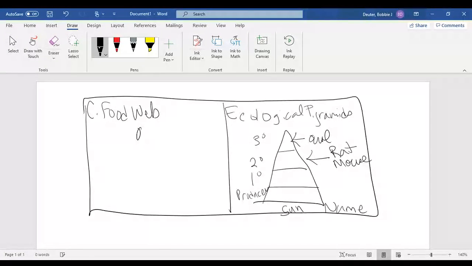From there, I'm going to write owl here because we did have an owl. And let's see, we had a rat and a mouse. You will then need to show on your food web energy flow with an arrow going from your rat to your owl and from your mouse to your owl. That means the energy is flowing from the mouse and rat into the owl. Now, you're also going to have to find primary consumers. These could be insects, and then producers such as a plant.